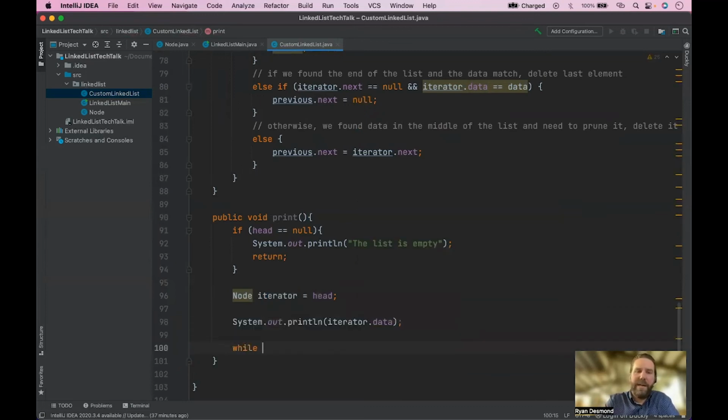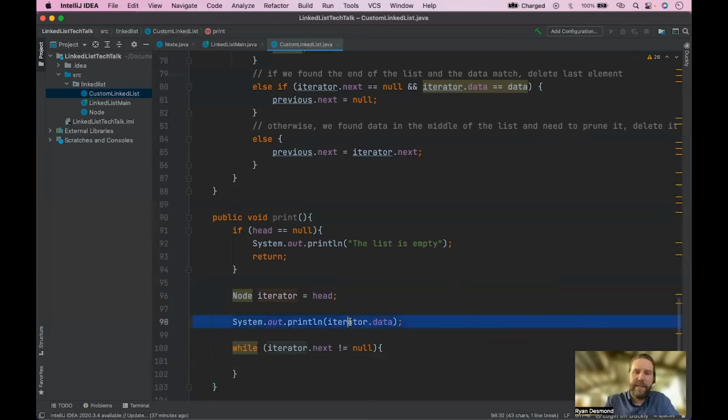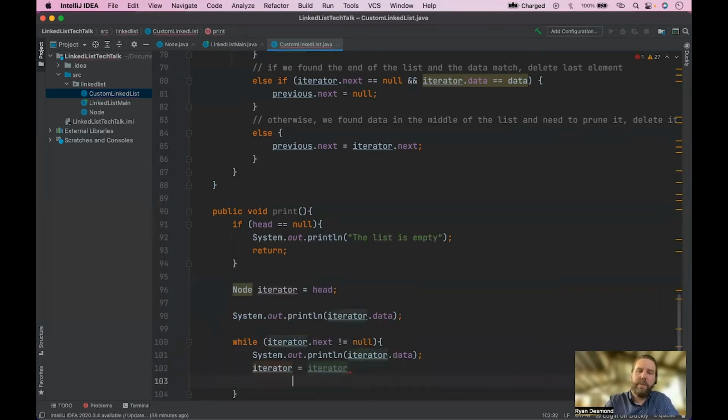And then we could say while iterator.next does not equal null, let's go ahead and just print that out again. And then we'll say iterator equals iterator.next.